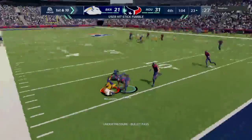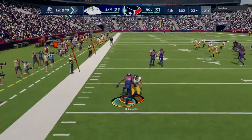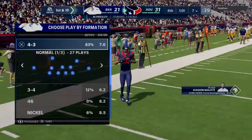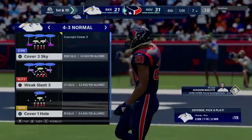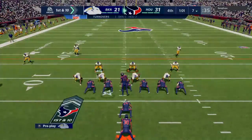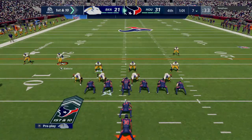Oh, no, he lost the football, and the Texans scoop it. And a big turnover there as his guys will get the football back. Well, that drive wasn't a case of wanting to put points on the board. It was needing to, having to, and they didn't get it done.